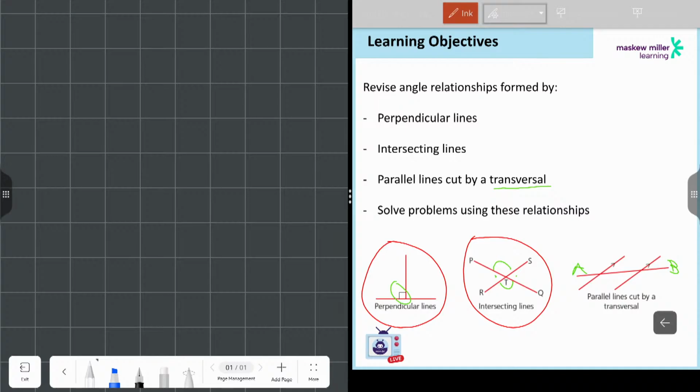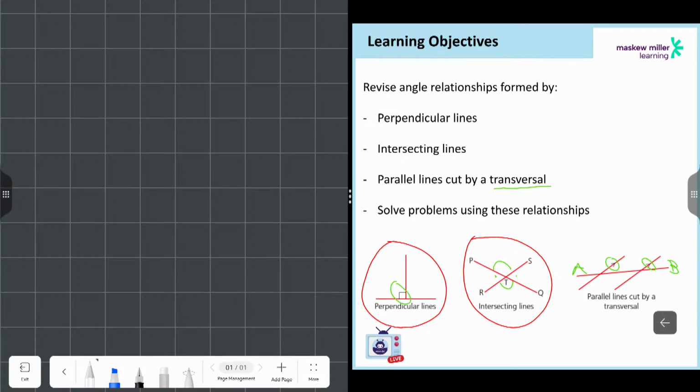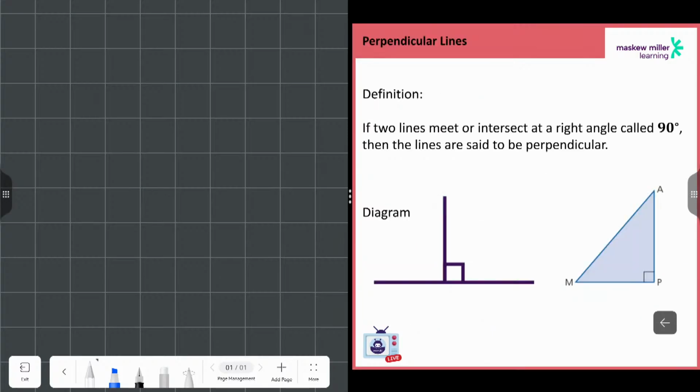How do we know that the lines are parallel? We need to have this small arrow that is showing the same, and that it shows that it's parallel. So if it's one, that shows that those two are parallel. If it was two of them, also going to show that the other two lines are parallel. So please bear in mind with that as we go on.